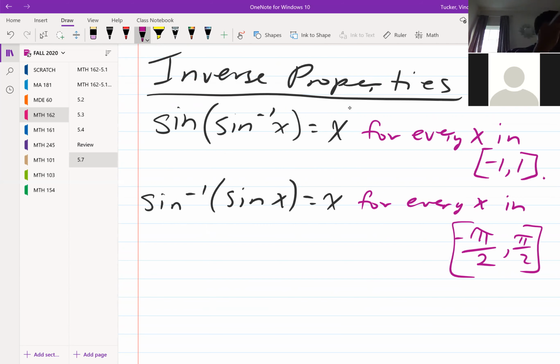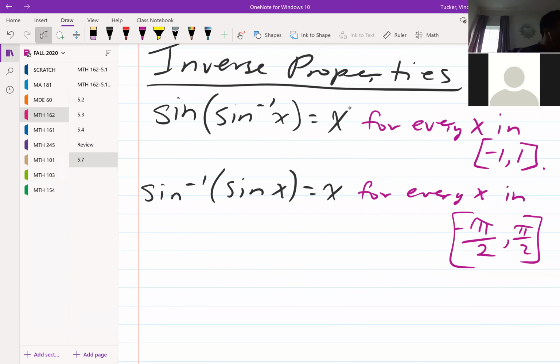All right, so for your inverse properties, I'm going to do one for sine, cosine, and tan. Just looking at sine, notice what changes is the positioning of the application to x. Which one is applied to x first? In the first one, sine inverse is applied to x first, then sine. Whenever you have that scenario, the sine and sine inverse will cancel out and leave you with just x, as long as x is between -1 and 1 inclusive.